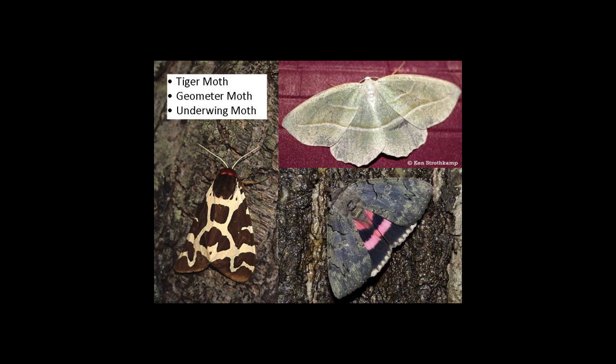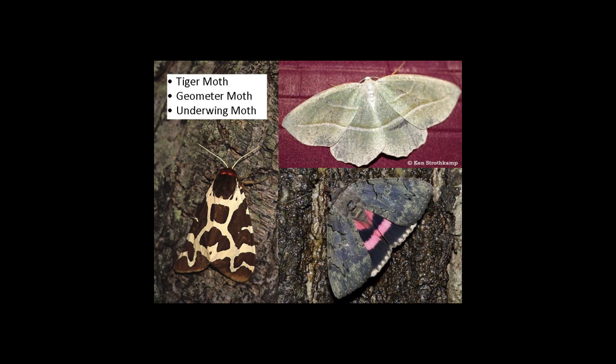The underwing moth has an incredible way of camouflaging itself. It's usually pressed against a tree and you can't see it until it spreads its wings. Typically it won't until you come up close, and then it'll show you that flash of color — and then fly away. That's supposed to be a way to protect itself from birds by startling them. And these moths feed many birds. By the way, this underwing moth will also eat oak leaves, but birds are always in the oaks looking for caterpillars like this.